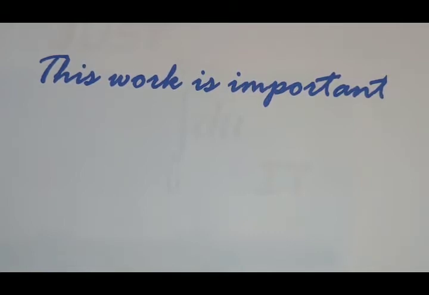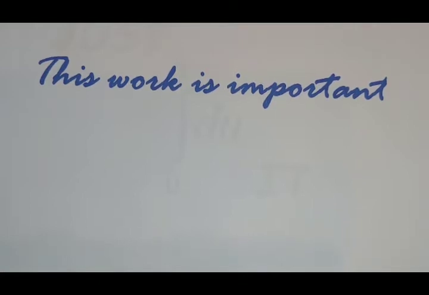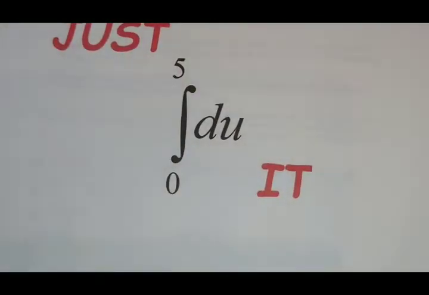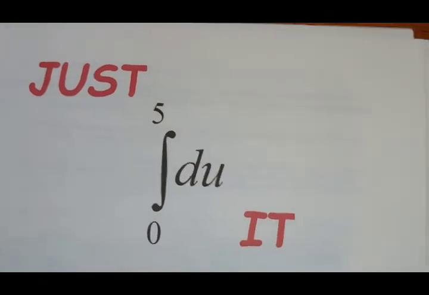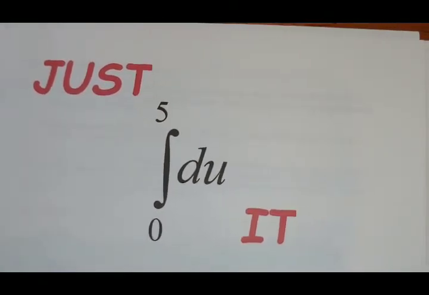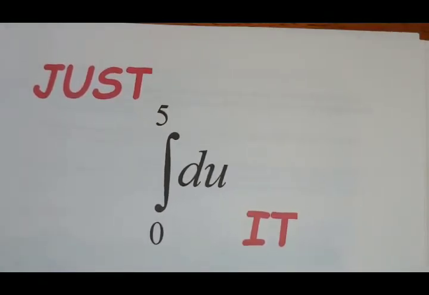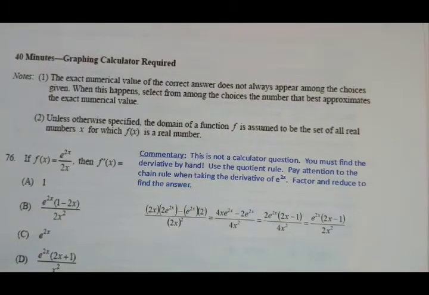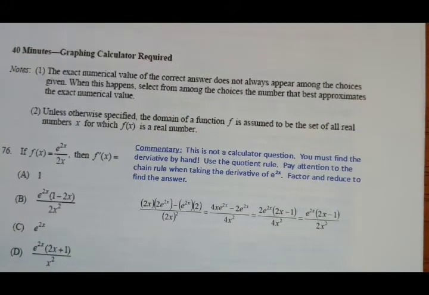So I'll be showing you some calculator usage and hopefully getting you more proficient with that. All right, if we go to the next page, so just do it, get it, do it. 0 to 5, if you integrate that, guess what you get? A 5. All right, in this particular year, 1997, there were 40 minutes on this, and I believe it's 17 questions.